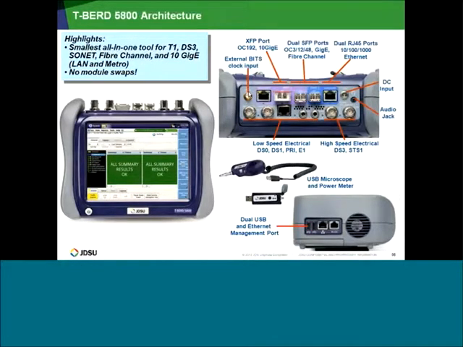On the side panel, you'll see 2 USB ports. So there are several ways to extract the test results from our test equipment. One of them being, of course, via USB. The other one being via FTP if you remotely log into it. And third is a Bluetooth and Wi-Fi option, which is really brilliant. If you enable the Bluetooth option, you'll be able to synchronize to your phone and get the results off of the test equipment via Bluetooth and then email it from your smartphone. So that's one of the things that's pretty neat.